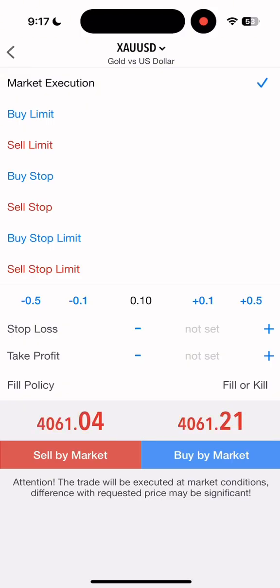So for example, let's say you want to get in for a buy but at a lower price. You think price is going to come down first before it goes up. You could set what's called a buy limit, and as soon as price comes down and hits that point, it'll automatically enter you for a buy. A sell limit is the same thing but upside down. If you want to short the market but at a higher price, you would set a sell limit at that point, and as soon as price goes up and hits your sell limit, it'll trigger you for the sell.